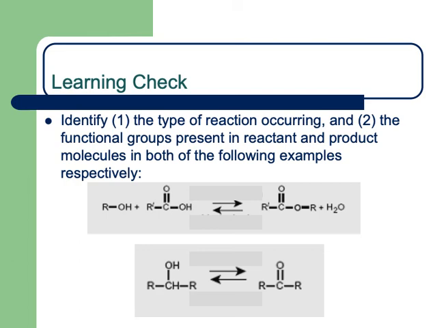The bottom example, again, we're going from 1 reactant to 1 product. The simplest way to do this is to count the carbons. If we look at the reactant on the left-hand side, we have 2 R's, 1 carbon, 2 hydrogens, and 1 oxygen. When we move to the product, we have 2 R's, that hasn't changed. We have 1 carbon, no hydrogens, and 1 oxygen. So what is happening to the hydrogens? Going from the reactant on the left to the right, we're removing 2 hydrogens.